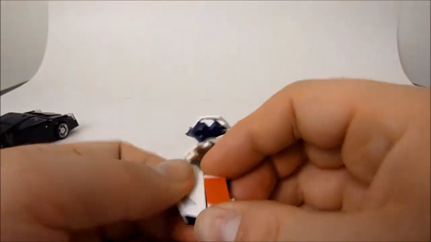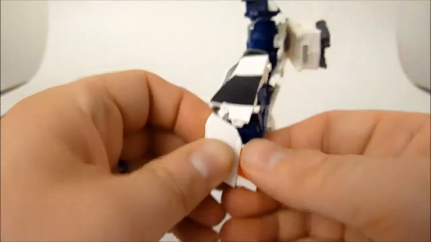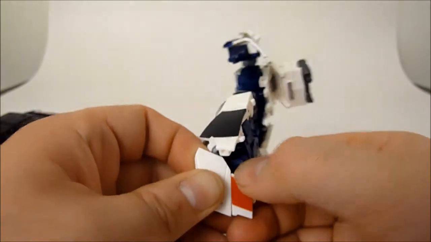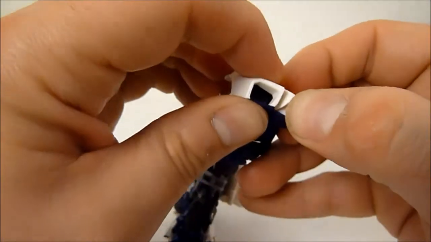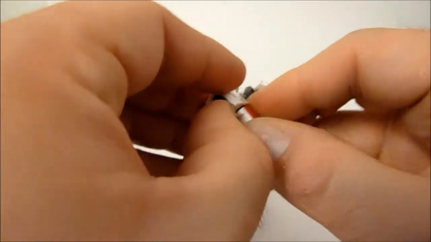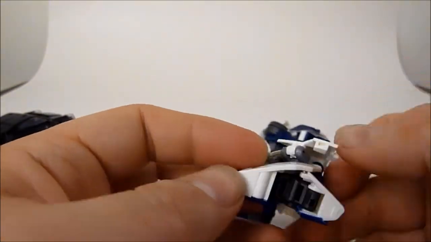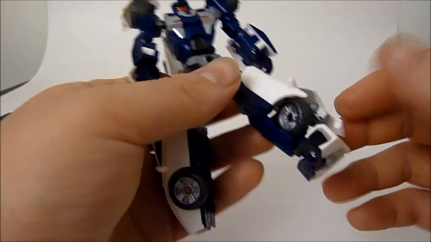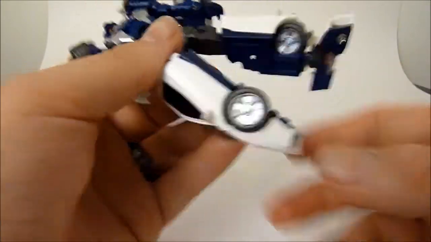And I did it before, and I don't know what exactly I need to do to make this a smoother process, because it's not very clear in the instructions. There we go. So you just need to kind of fiddle with it until it goes. And there's one leg complete, and then we'll do the same on the other side.